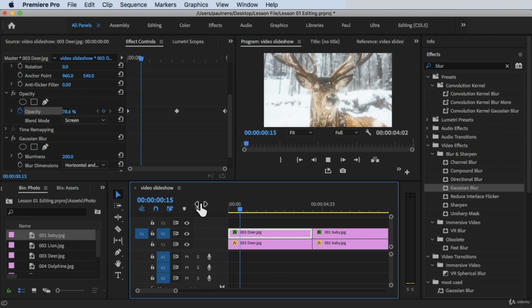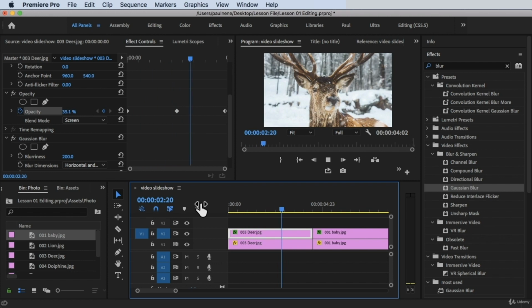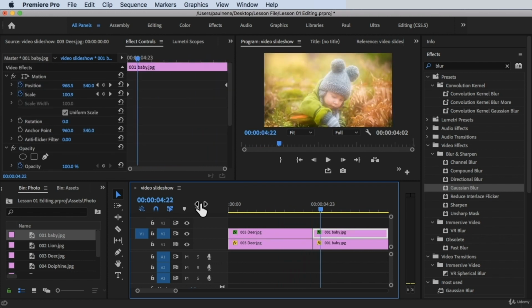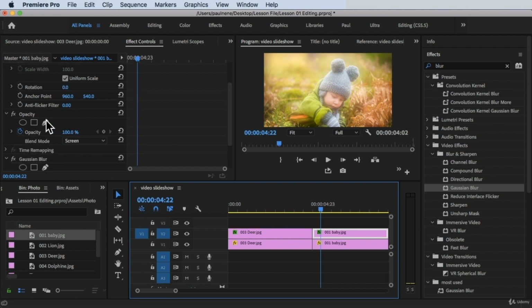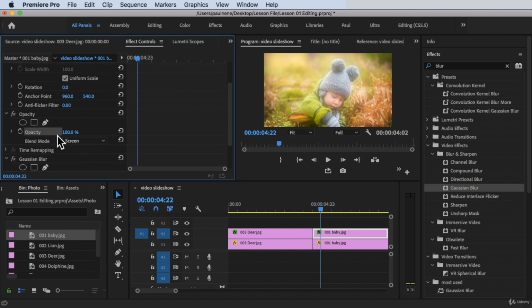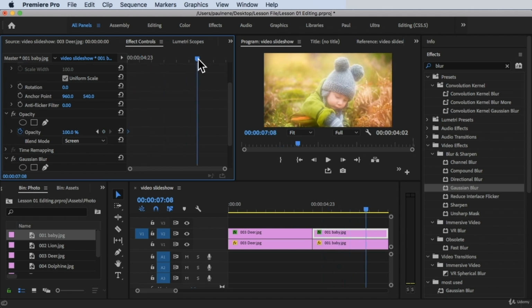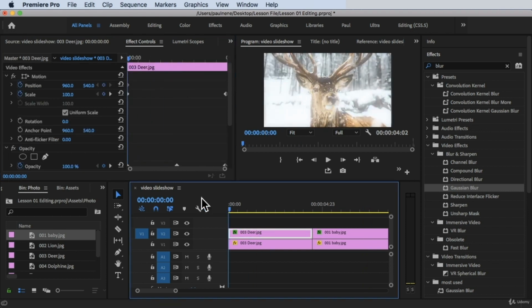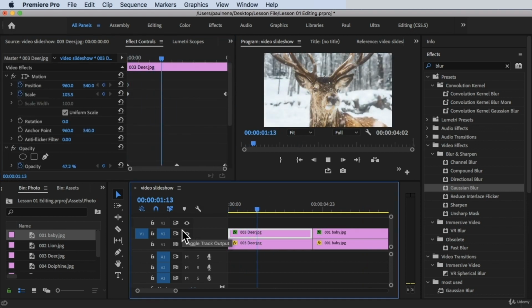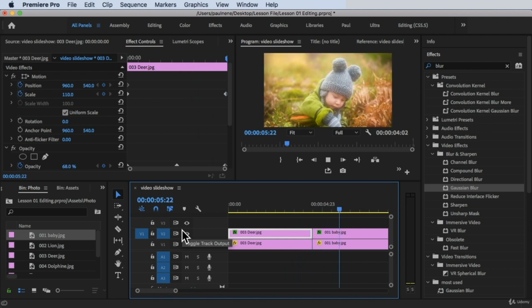You can play with that. You can see it's fading and then fading again. There you have it. You can also do it like that on the second clip. You can go to opacity, create a keyframe here, make sure there's a keyframe attached, and then scroll to wherever you want. Then you can change the opacity to around 25, 34, 50, depending on you. Once you play it, it's giving you the heavenly glow. It fades in, it fades out, and there you have it.